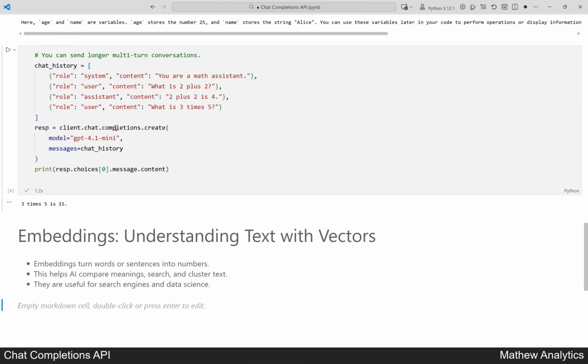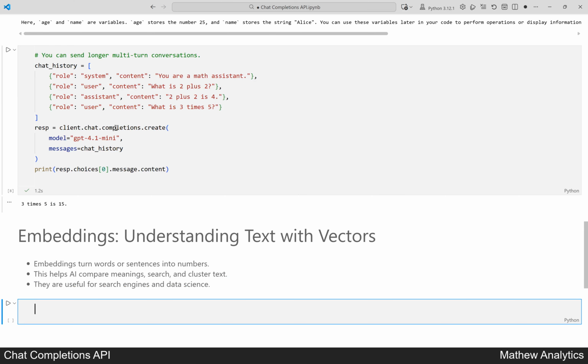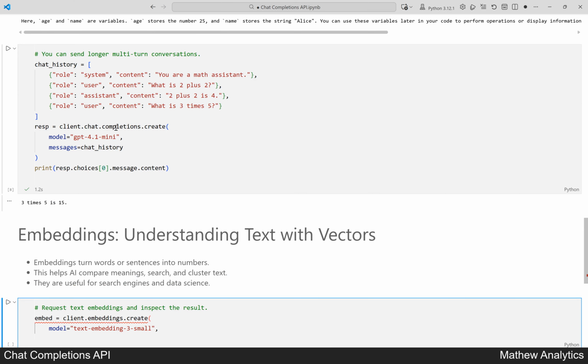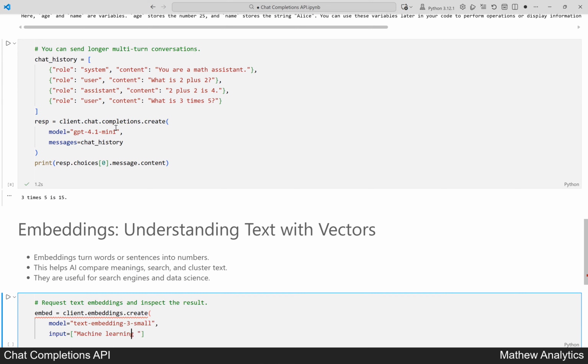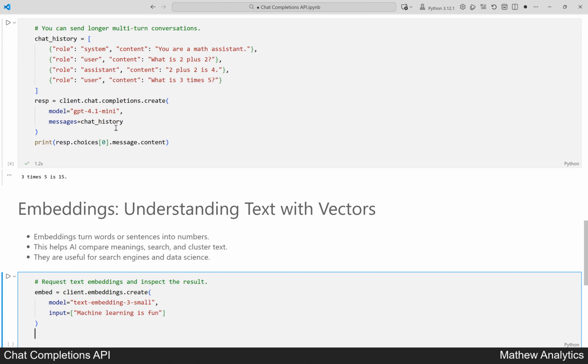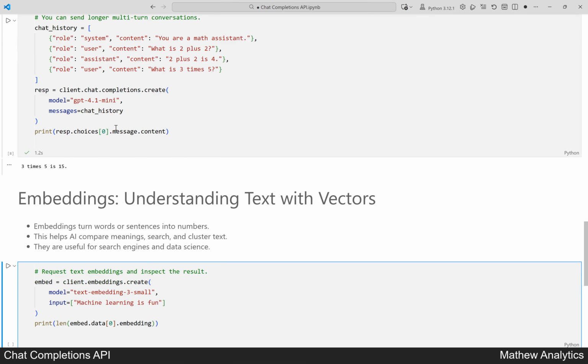Here is how to get an embedding for a phrase. This comment states that we will get an embedding. We call the client to compute embeddings. We use the small, fast embeddings model. We provide our sentence as input. The embeddings are generated as a list. We print the number of values in the vector. It is large, showing the complexity of the meaning.